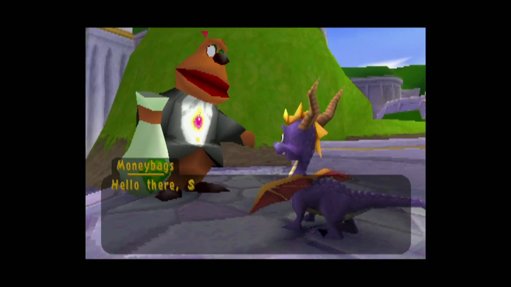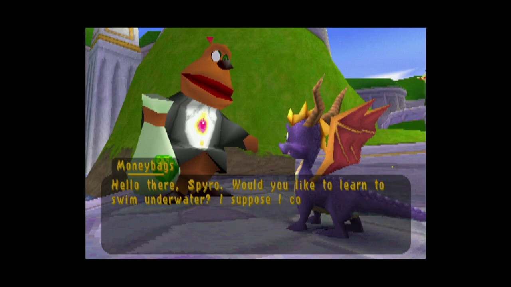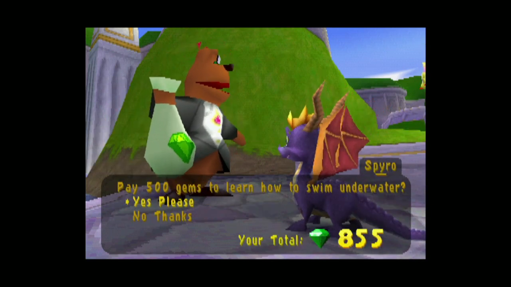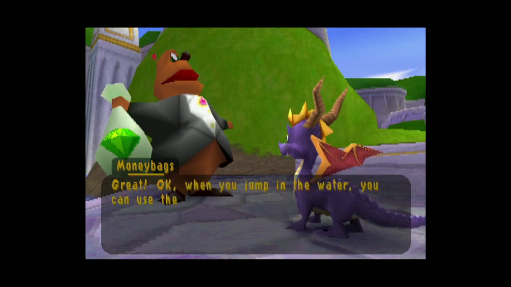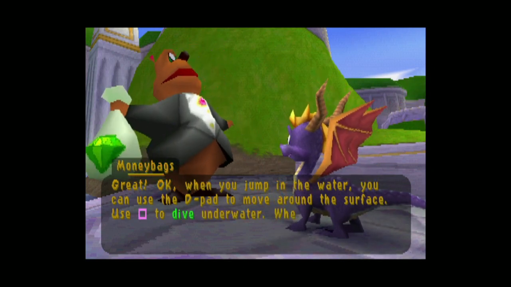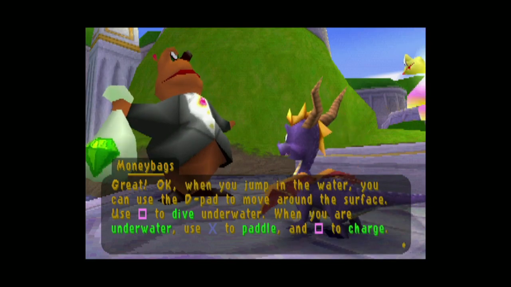Hello there, Spyro. Would you like to learn to swim underwater? I suppose I could teach you for a small fee? Great. Okay, when you jump in the water, you can use the D-pad to move around the surface. Use square to dive underwater. When you are underwater, use X to paddle and square to charge.